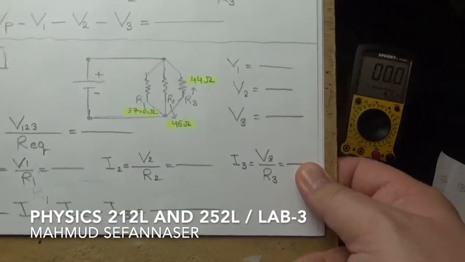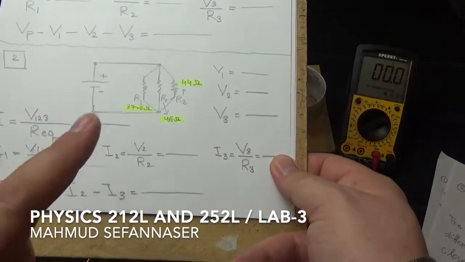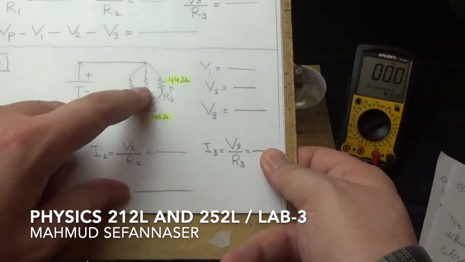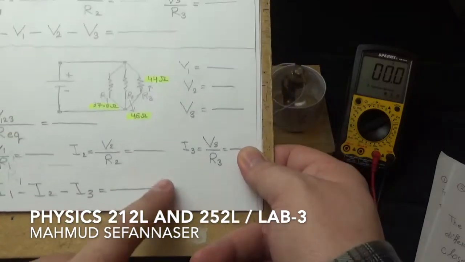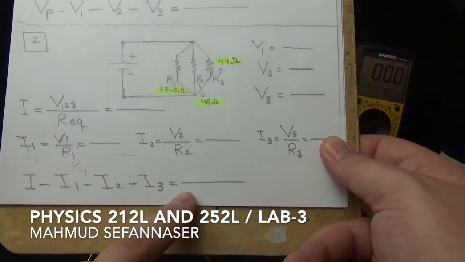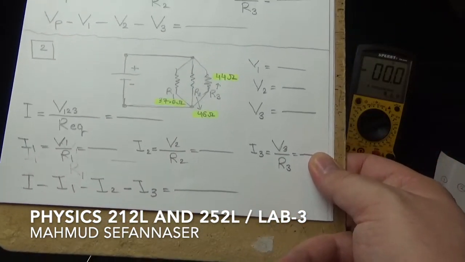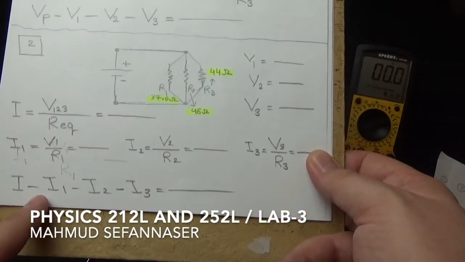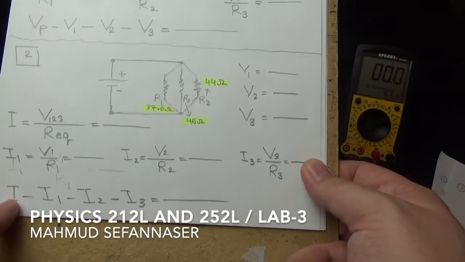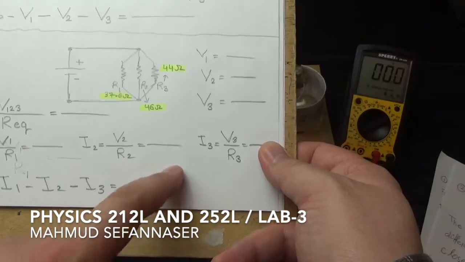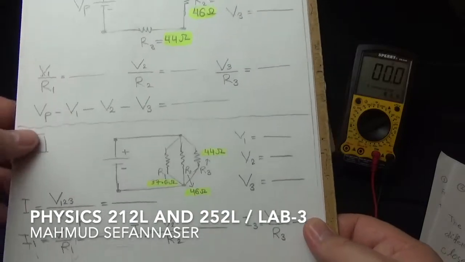And what we are going to do also, guys, we are going to find I1, I2, I3, because according to Kirchhoff's first law, each one of these resistors experiences a different current. And then finally, we will end up checking if Kirchhoff's second law works very well with this circuit. So what we will do, we will subtract I1, I2, I3 from I total here and see if we can get 0. So this is today's experiment, guys. We'll have two parts as I explained.